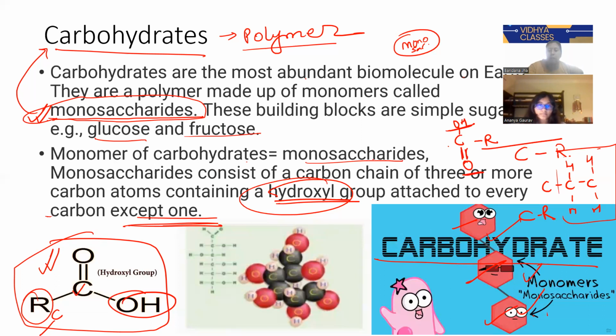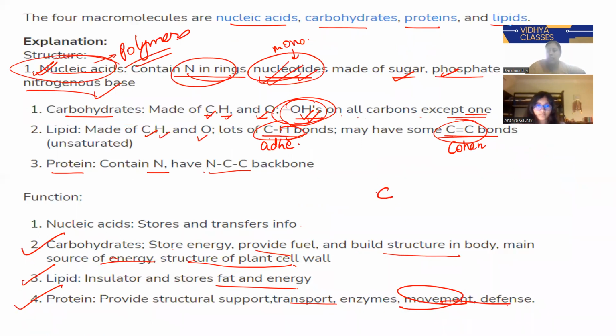See, suppose I am having C, here is R. Again, R is carbon. We can have another carbon, 1, 2, 3. Suppose here we are having OH, it should be there. We should have OH. That is compulsory. So here we can have H.